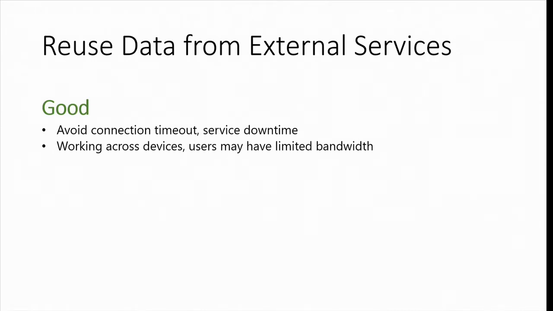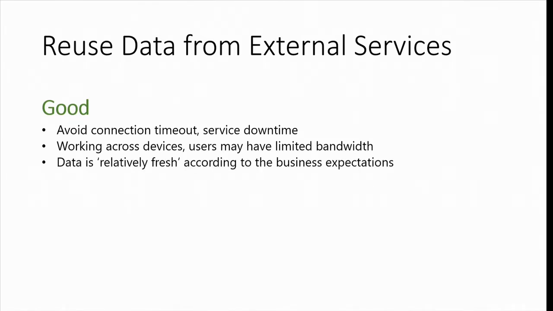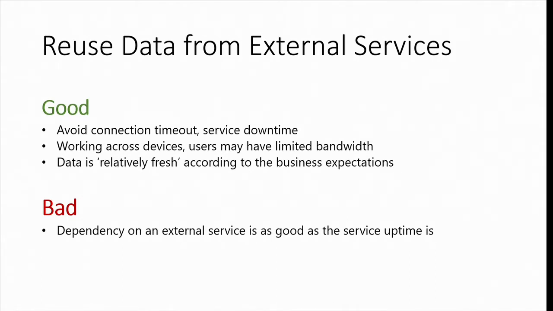And now we need to figure out what's good about it. So there is no need to worry about timeouts or the web service being down or no network connections. And as we embrace the cloud-first, mobile-first world, we work across different devices in different contexts, and we may or may not have a proper connection. So if we get the data cached, then it's relatively fresh enough according to what the business defines. What could be tricky is we depend on external services. The more we integrate with external services, the more we depend on them. And the value of the code, the value of the data in this case, is as good as the service is up and running.